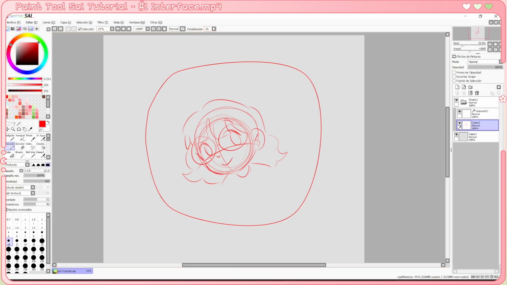But you can try with all the numbers if you want and see which one of the stabilizer numbers works better for you. I recently changed my tablet and I have a new one that I work with 10, but before this one I used to work with 15 on the stabilizer. So it depends totally on you, on your tablet, and whatever is more comfortable for you.